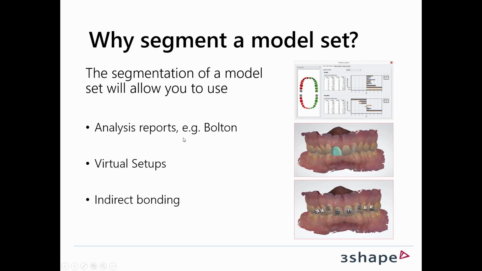So why segment a model set? Well, once you have a segmented model, it will allow you to, for instance, use the analysis report that I have in the upper right corner here, such as Bolton. It will also allow you to go into virtual setups so you can do treatment planning. And it will also allow you to use our new indirect bonding feature. Each of these areas we have covered in separate how-to videos.